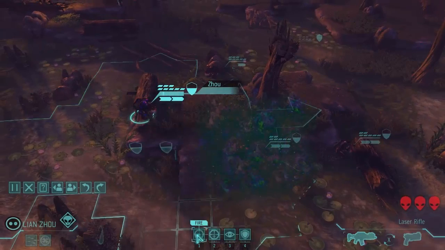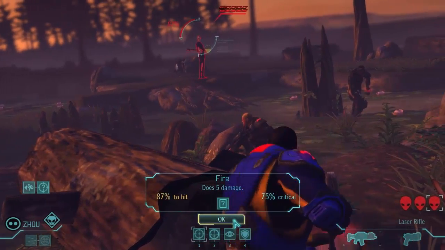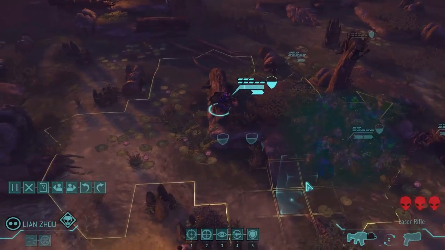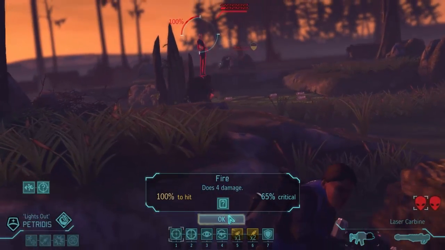You have a shot at them, Zoo? You should have good aim. 87's not really great. Take your shot anyway, though. Can you finish him off? Get yourself a kill? Nope, you did 1 damage too little. Well done. Alright, well let's give that kill to Petridis then, because she can actually guaranteed hit him.